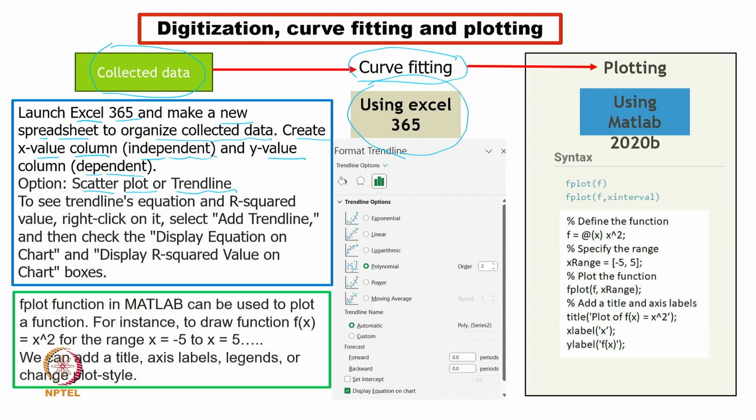But if we want some sort of trend analysis, some sort of mathematical formula to be utilized later for some other purpose, not only the scattered data, that is possible. This is also possible. When you think about the trend line, Excel sheet has a number of options. We know that exponential is one option, linear is another, logarithmic, polynomial, power, moving average, these are the trend lines available in Excel sheet.